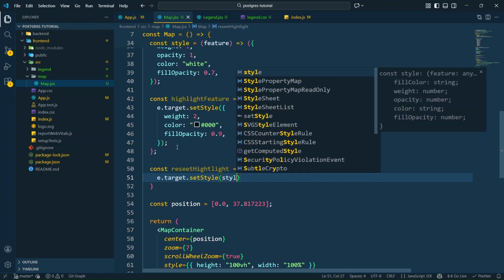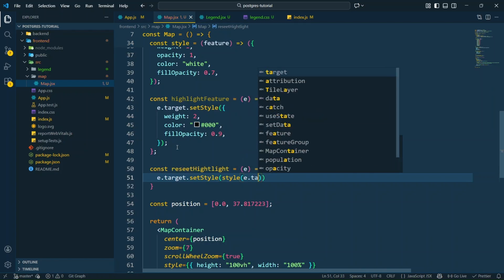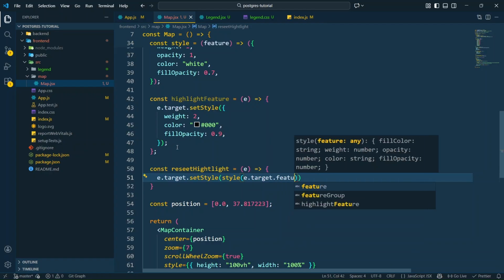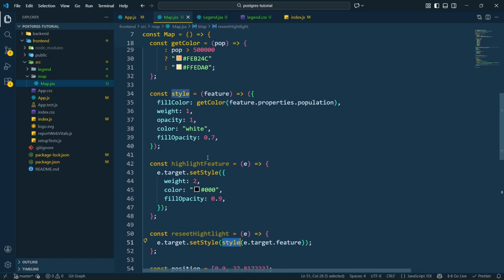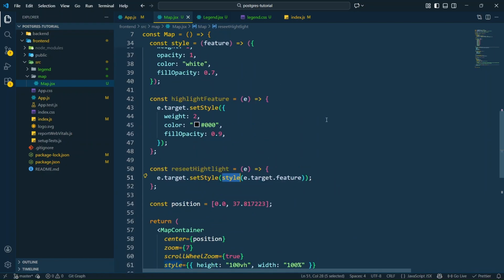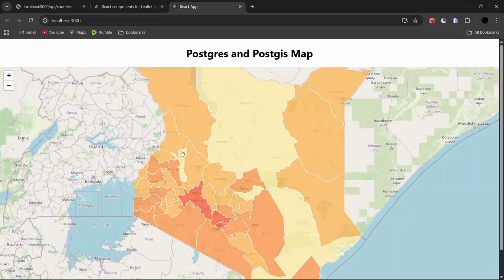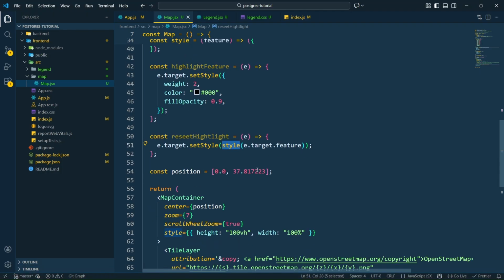Then you can say style, and the style is going to be e.target.feature. Since we already have the style for this one, we just pass back to that. So if you hover over, you get the black. If you move outside the polygon, then it goes back to the original color that we just set.